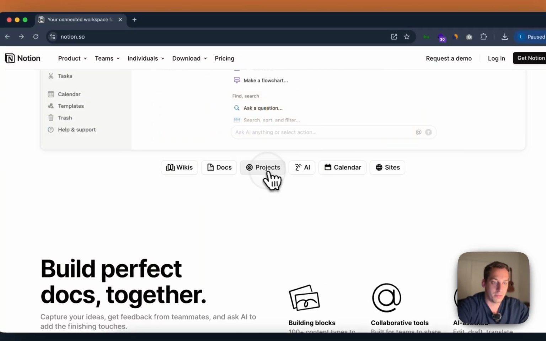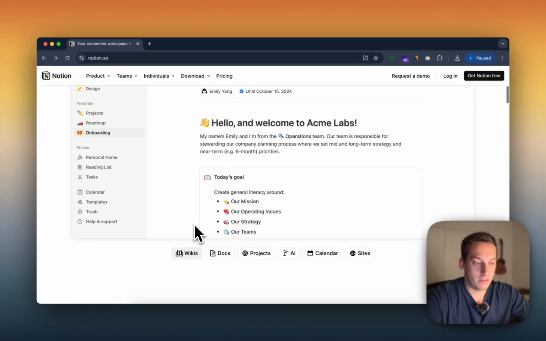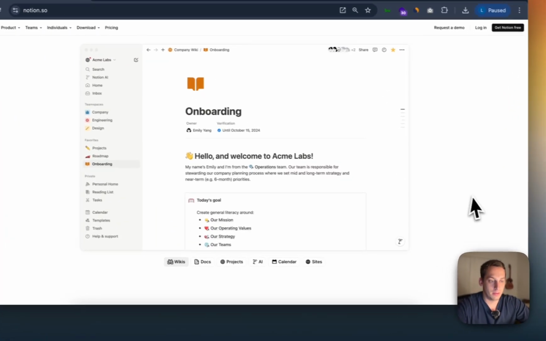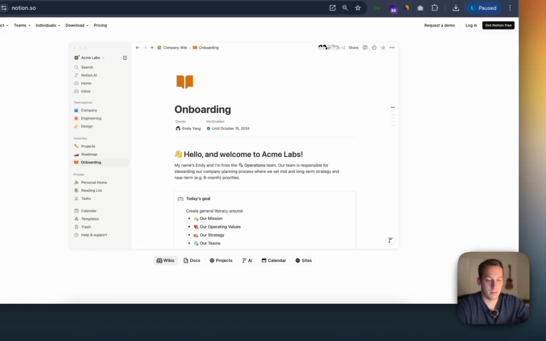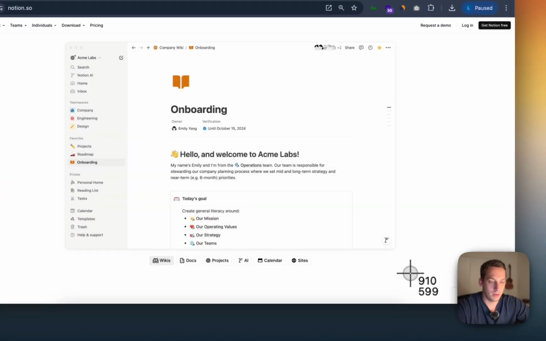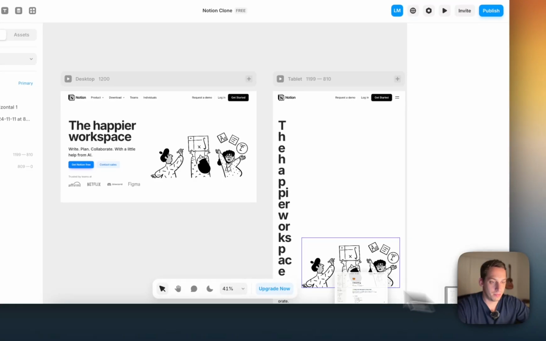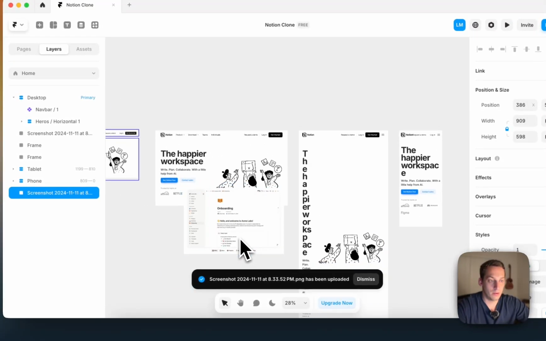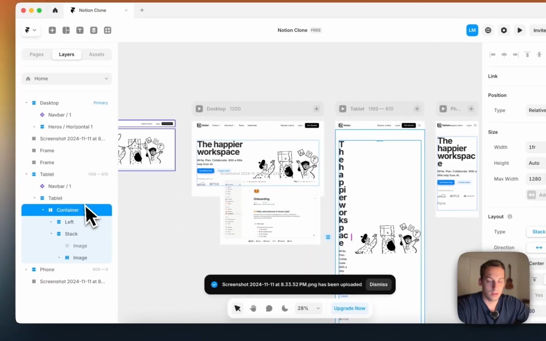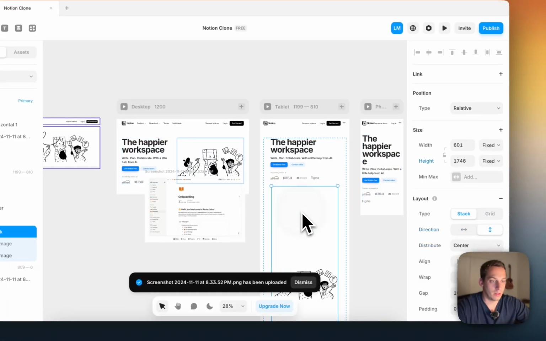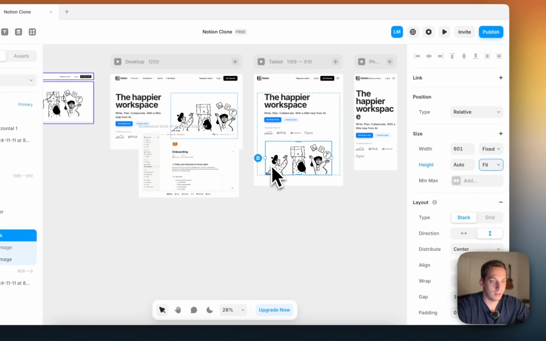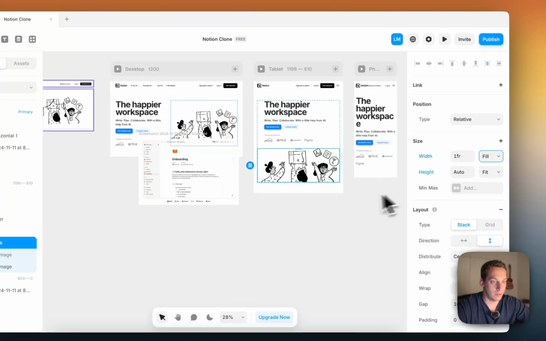So for the interactive components, let's just, I'm going to zoom out a bit and take a screenshot of this. So we have a screenshot in our Framer project. So if you go back to Framer, I can go like this. Oh, and you see how this kind of changed? What we want to do is make it like that. And then we got to just fit the content, the height, and make this fill probably.